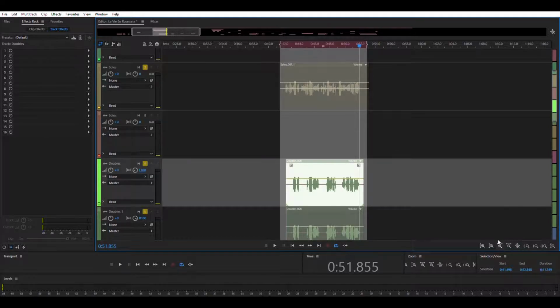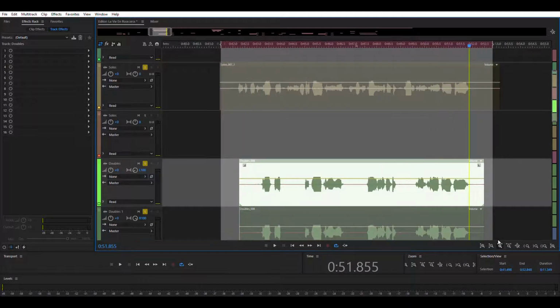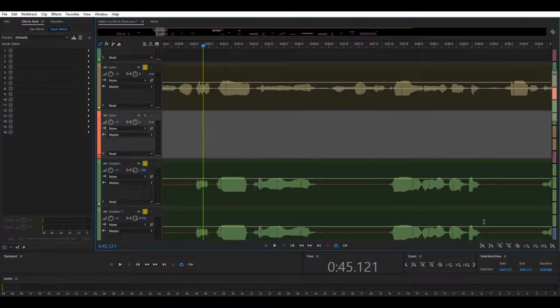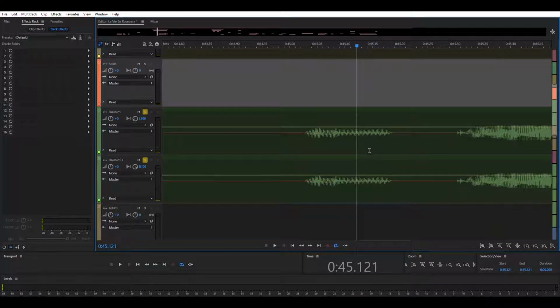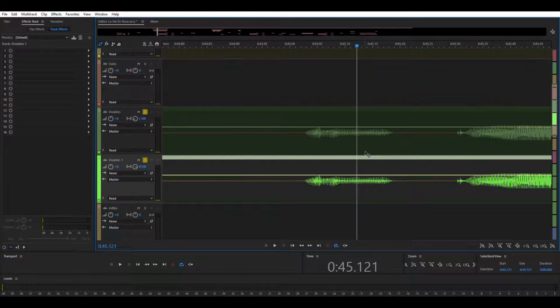For it to sound different, you have to use this trick that I do. This is usually what they do. So basically you have to take one file.